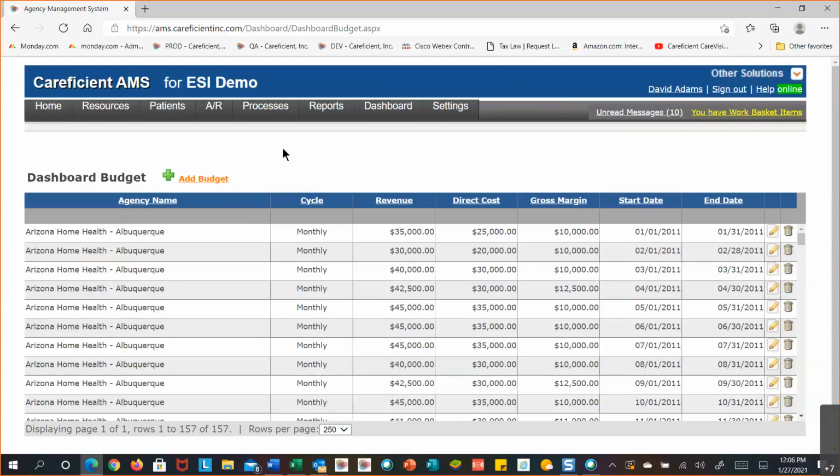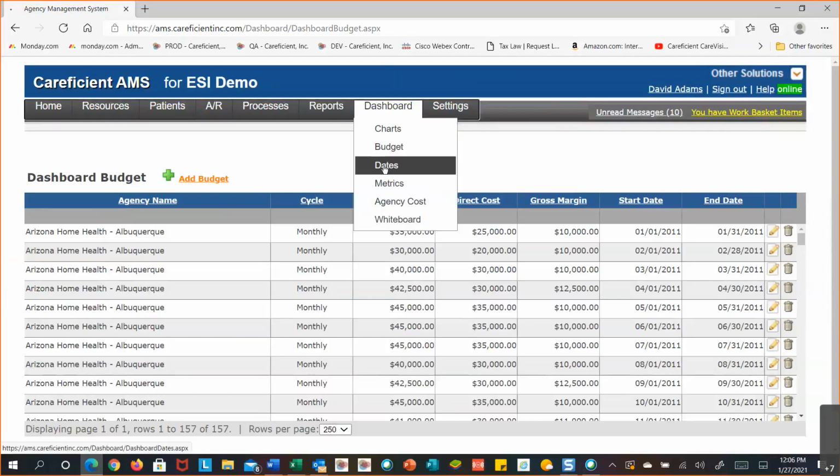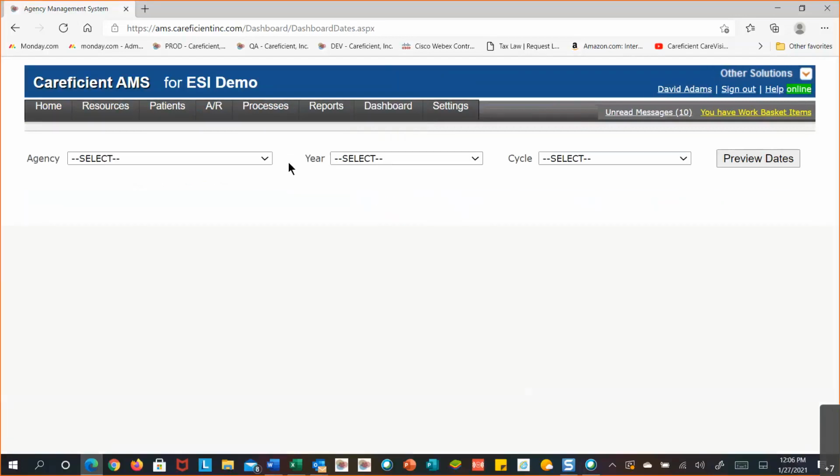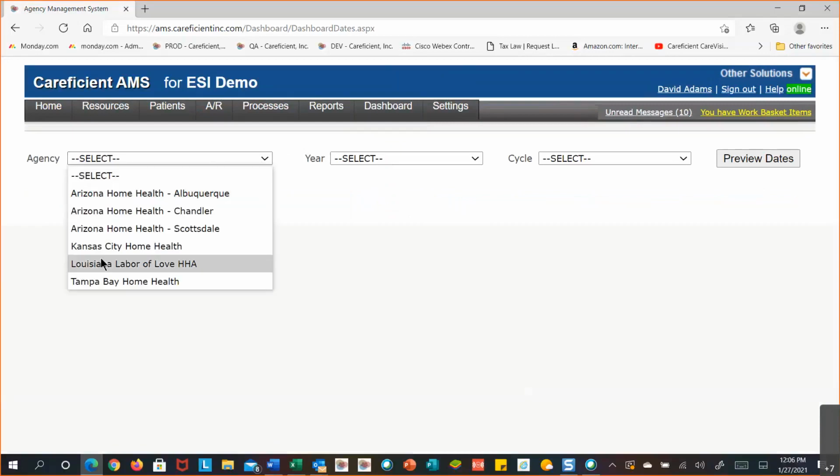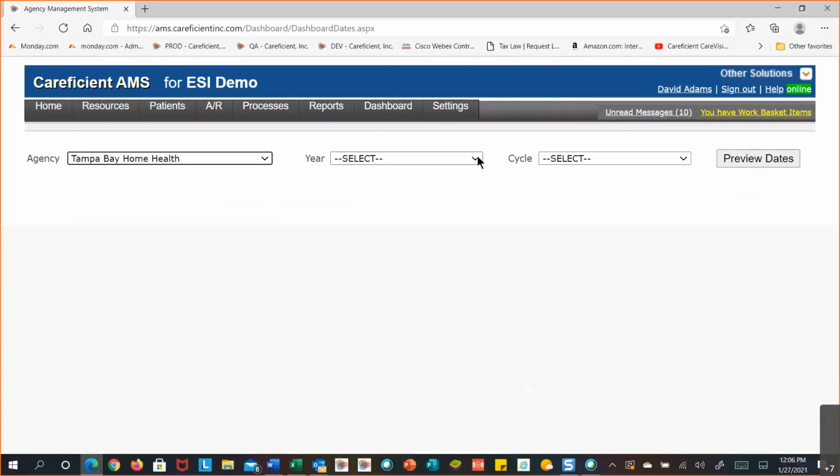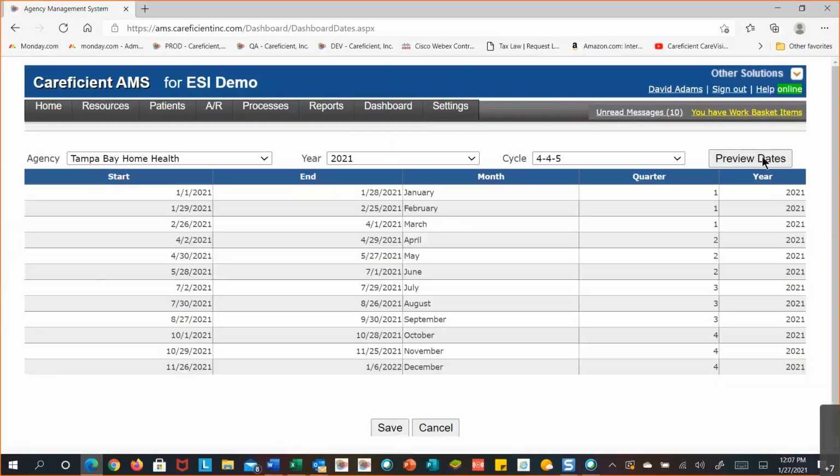Okay. And so once you get your budget in, then you can set up your dates. Now, there are several different date ranges, and let me just go ahead and explain to you the difference between the two. There's something called a 445 cycle, and the 445 cycle records every 4 weeks as a month's worth of revenue.